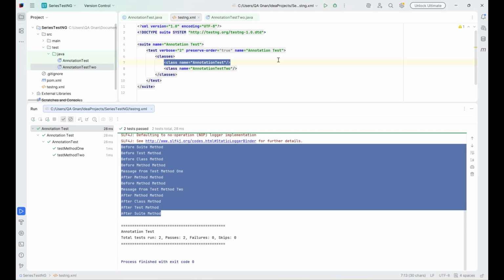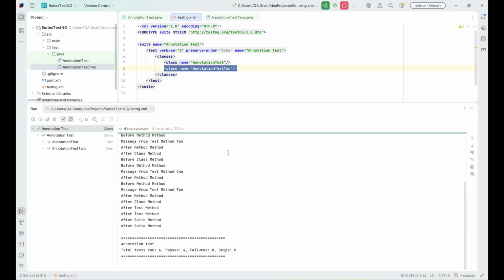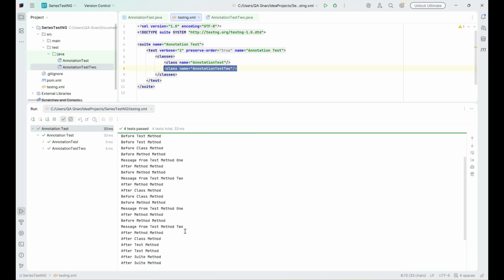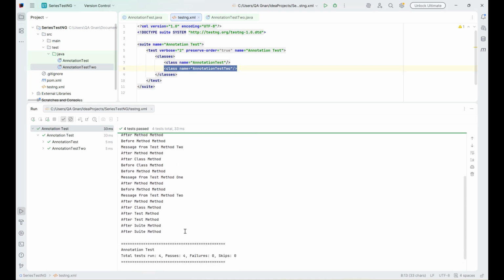But when we run again, these print messages will get printed twice. Why? Because we have added a new class that contains the same test methods as annotation test. So upon running we see those print messages printed on the console twice.